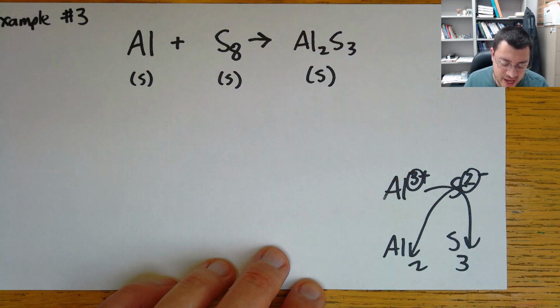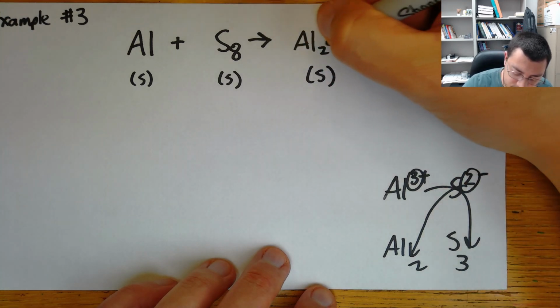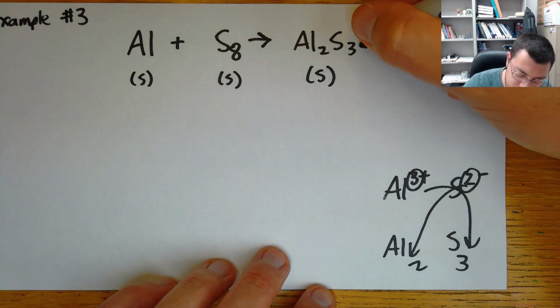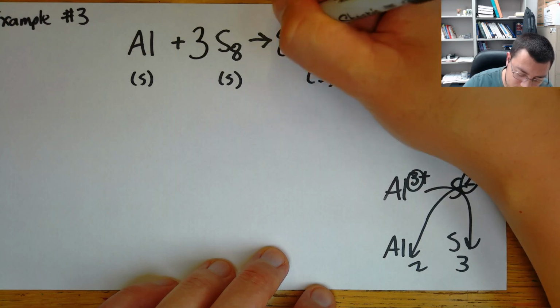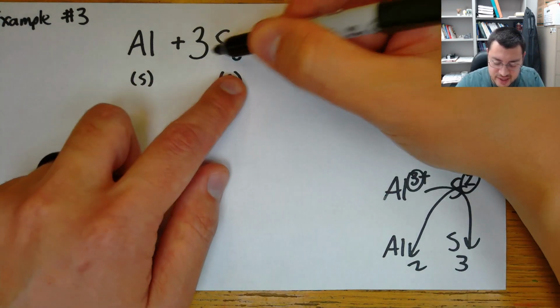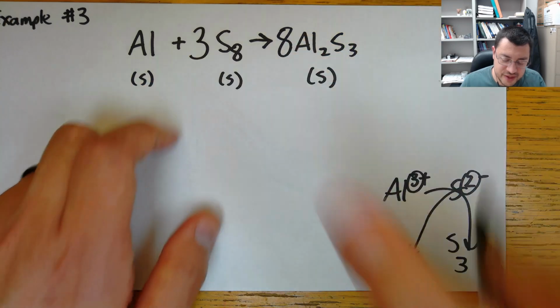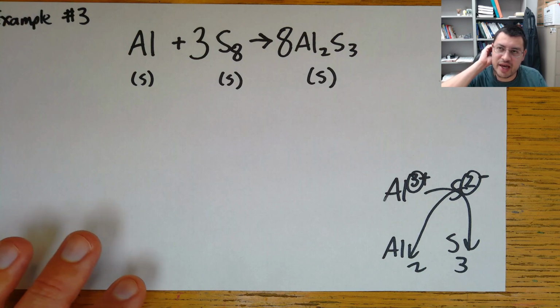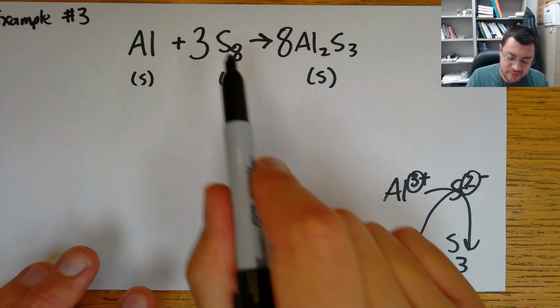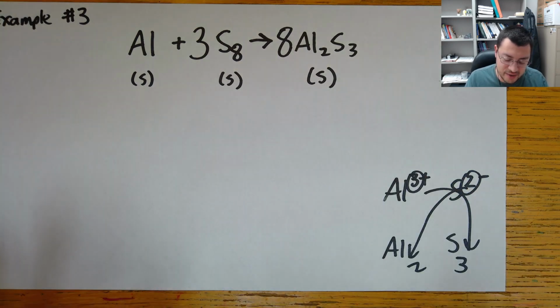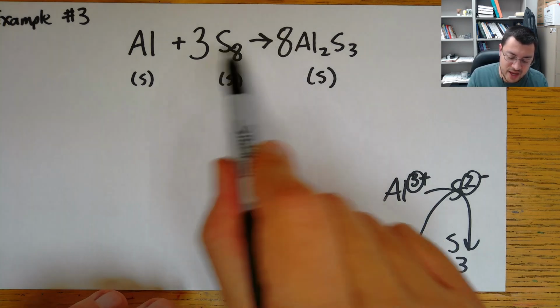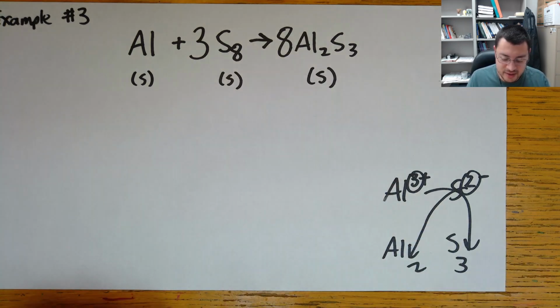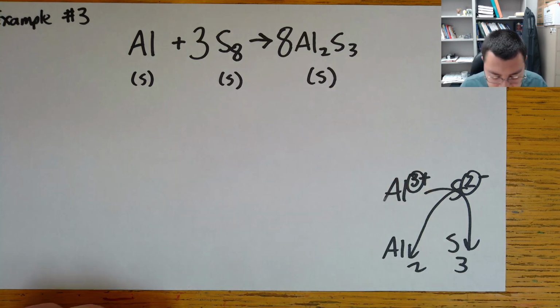So we do 3 times 8, and that would be 24. To get to 24 sulfurs, I would put a 3 here and then an 8 there. It looks like it was just as simple as swapping those numbers for coefficients. Oftentimes that will work. You may want to be cautious in case you have an even number there and an even number there, like it doesn't involve prime numbers. If they're divisible, maybe you'd have to reduce those. But the lowest common multiple between 3 and 8 is 24.